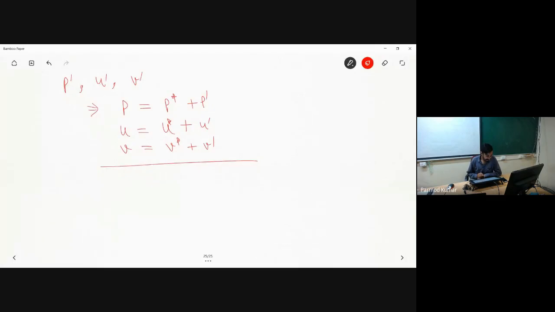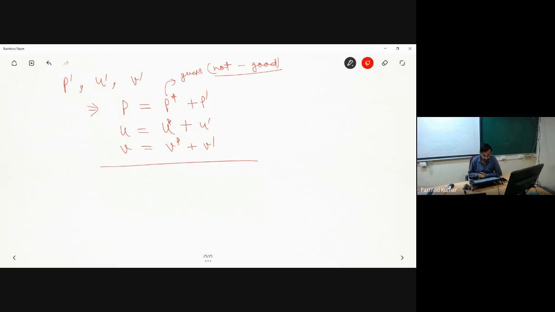Now here comes one important point. Basically what we are doing, initially we are taking some guess and then we are finding some correction term in order to correct our pressure field and then our velocity field. Now can you tell me what will happen if our initial guess is not good? In that situation, what will happen if our initial guess is not good?